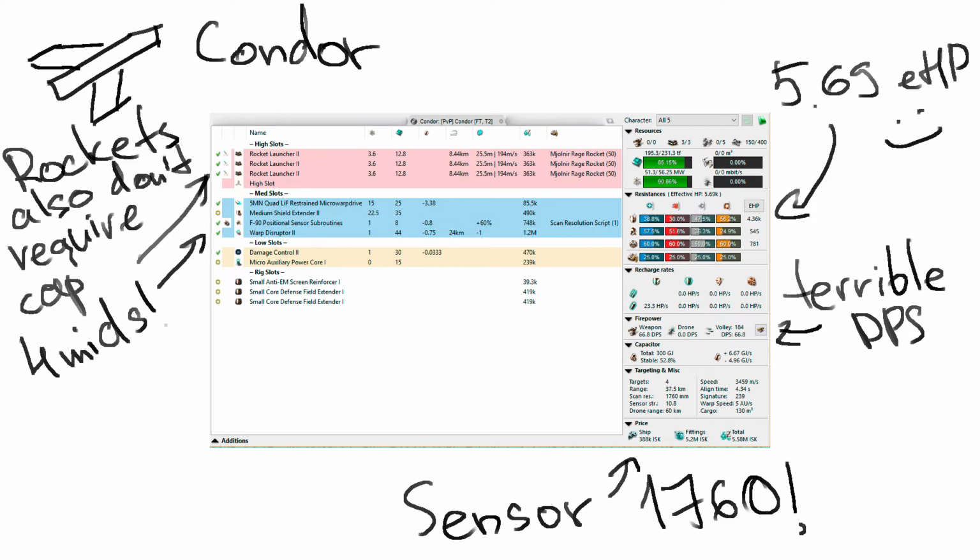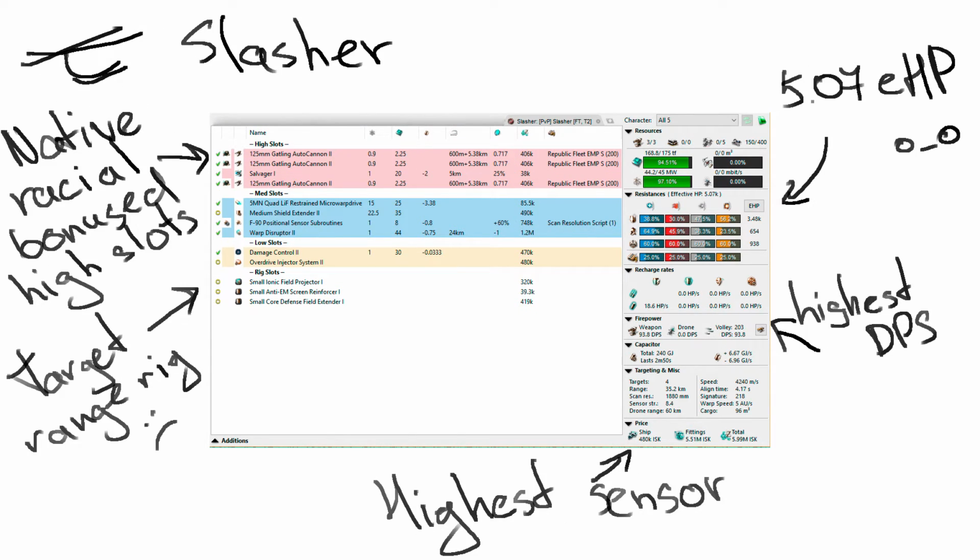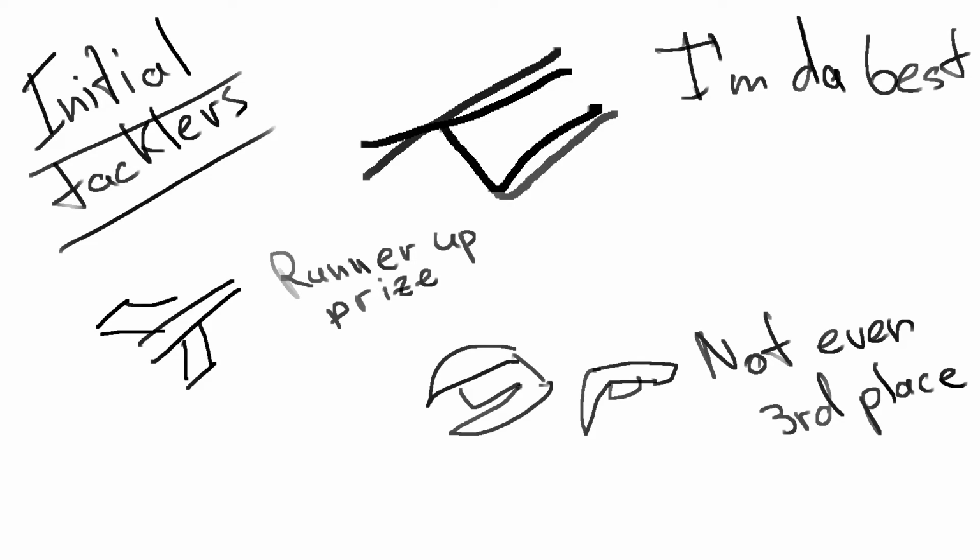For the Caldari Condor, it will have a bit more EHP, around 5,700, less anti-drone DPS, 66.8, 1,760mm sensor strength, and a 37.5 kilometer targeting range. The speed is the lowest, 3,459 meters per second. As for the Minmatar Slasher, it will have the least EHP, 5,000, the highest anti-drone DPS, 93.8, the highest sensor strength with 1,880 millimeters, the shortest targeting range, 35.2 kilometers, and the highest speed at 4,240 meters per second. The high sensor strength makes the Slasher the most preferable initial tackler. The worst one is the Atron.